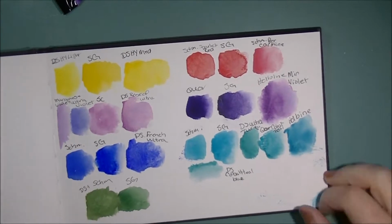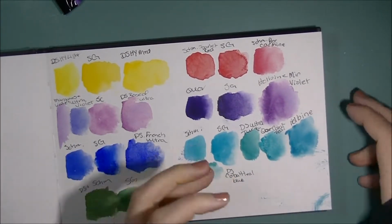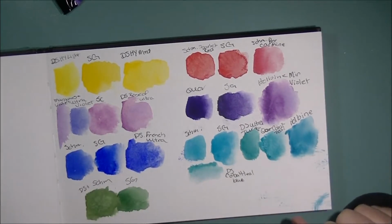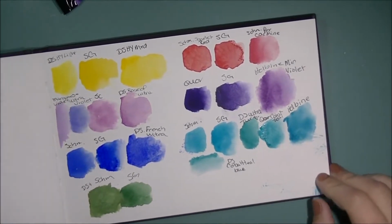This video has run a little longer than I anticipated, so I am going to do a separate video of the painting with these paints, and I will have that up hopefully a day or two after this one. I'm going to try and get this one up today, so definitely check back.